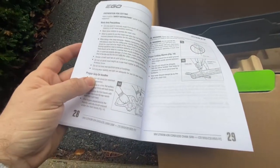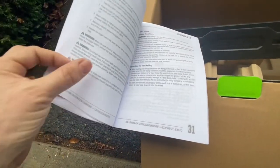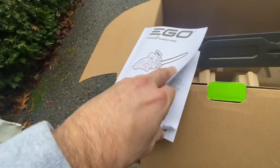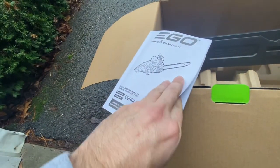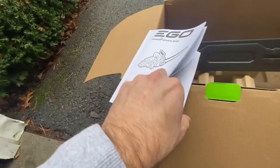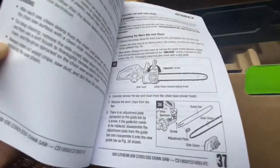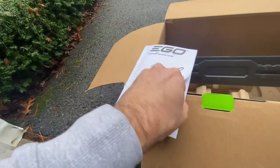Let's skip a couple of pages ahead. There are some operation tips, preparing the work area, always use it with two hands, some basic cutting, and preparation for tree felling. There's some really useful information in here. This is a pleasant surprise actually — maybe this comes with a lot of chainsaws, but I wasn't expecting it. Information about keeping the tension on the chain and the controls. So yeah, this is really useful. It looks like it's going to be a great product.